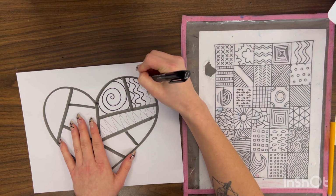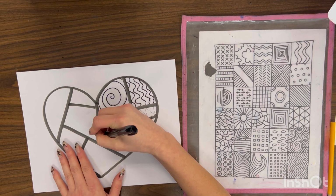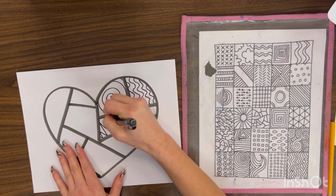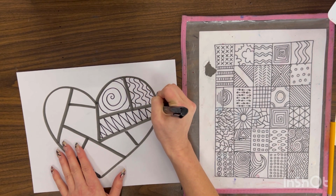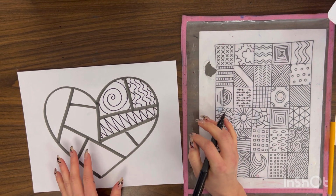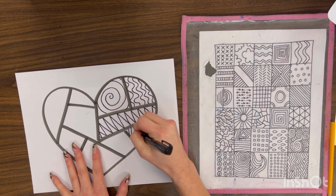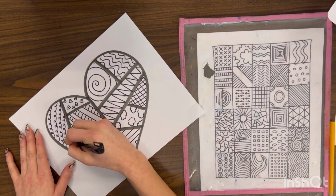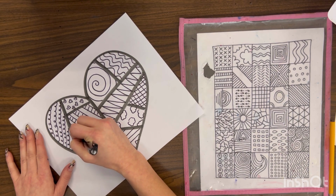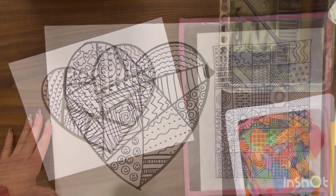But in order to save us time to finish our patterns, instead of using our pencil first, we're gonna jump in and do them just with our marker. So we might not be able to erase any mistakes that you might make, but that's okay. We're just making our patterns that repeat. And so we're going to then just work on them straight with our black marker, our Sharpie, to help save us some time. Make sure that you're adding a different pattern in each section and that the patterns go all the way to the edge to help fill up that new shape.